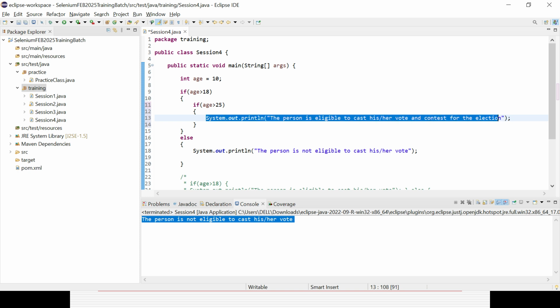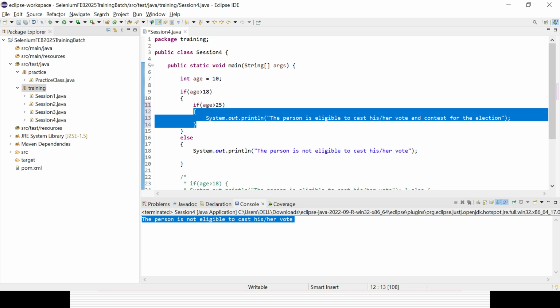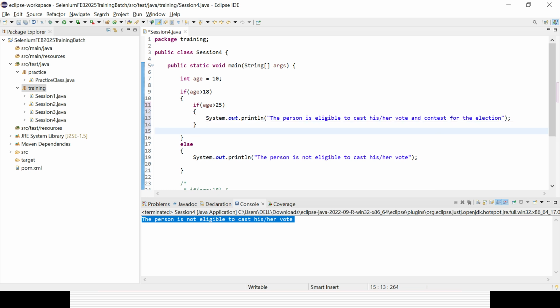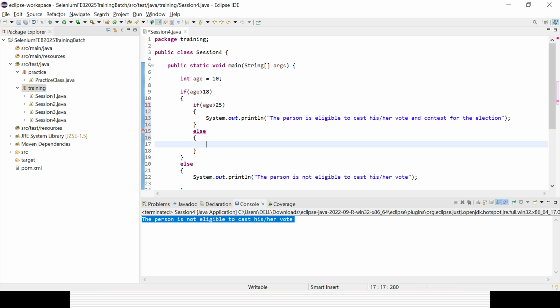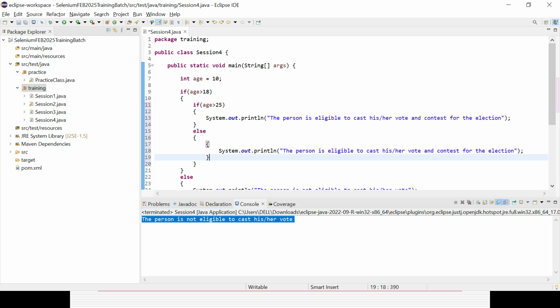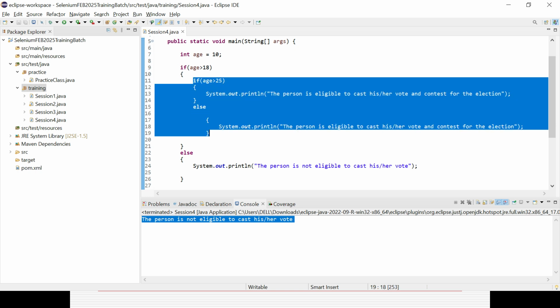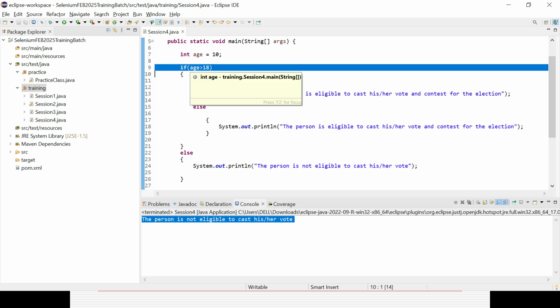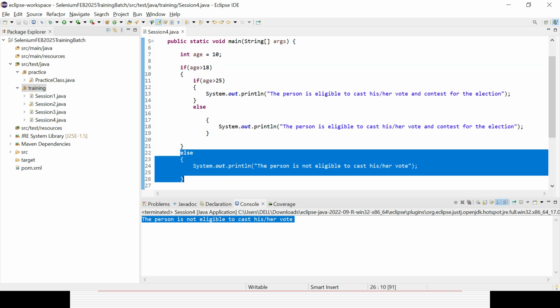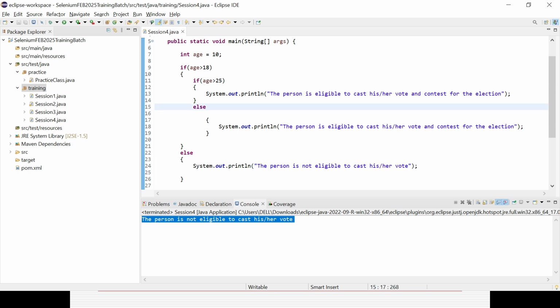And here I can give some else part. So that is called a nested if else within else. Okay, so you could see here, now see what will happen. First it will go for the outer if else and check. In case the outer if is true, then your control will go to the inner if else. But in case the outer if is false, automatically your control will go to the outer else part directly. So that is the way.